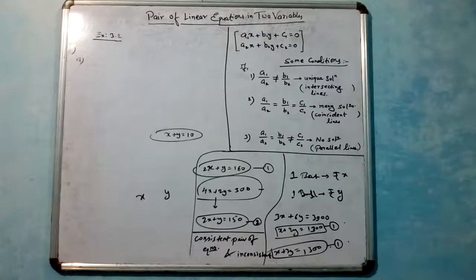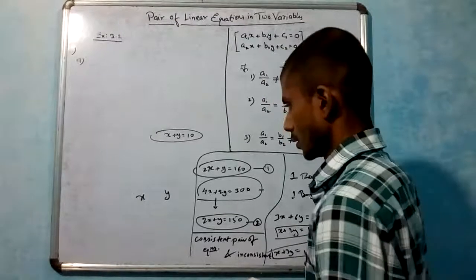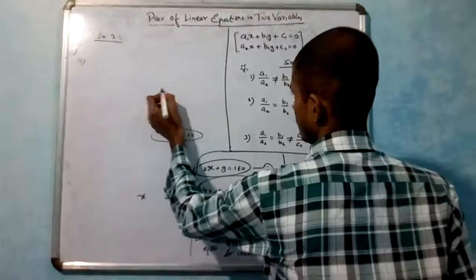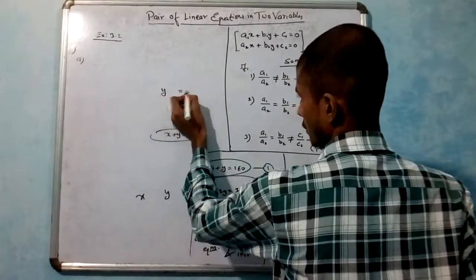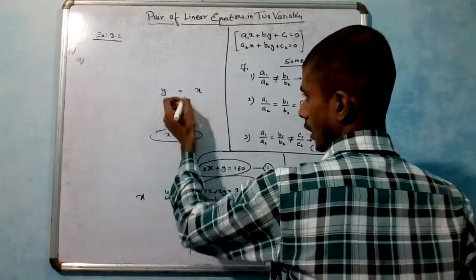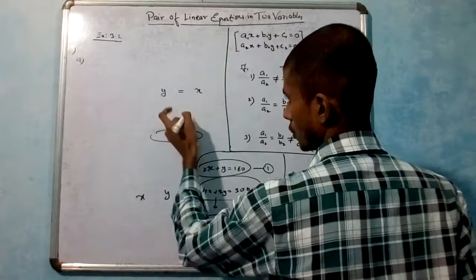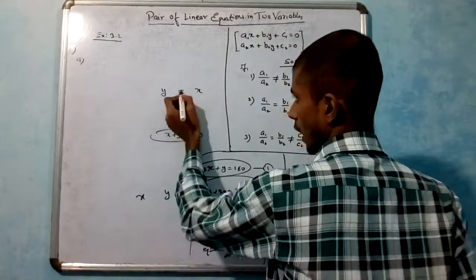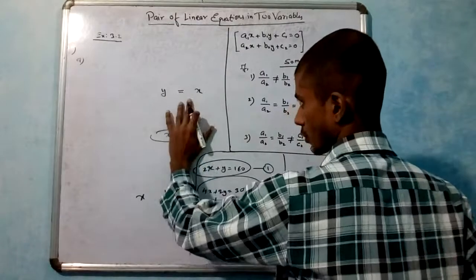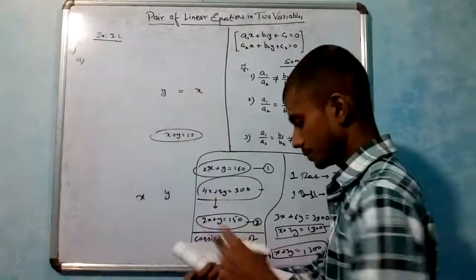Now read it. The number of girls is 4 more than the number of boys. This is the number of girls and this is the number of boys. Any problem? With some relation it is equating, how they are related? Just for our ease I made it equal to. Right now they are not equal. From the condition we will satisfy it and make this equation. How?